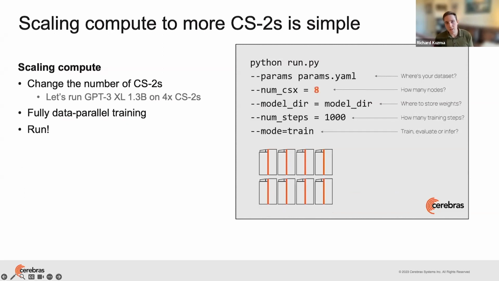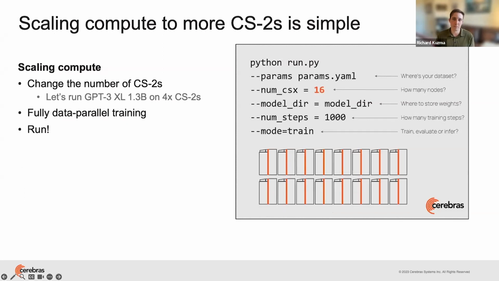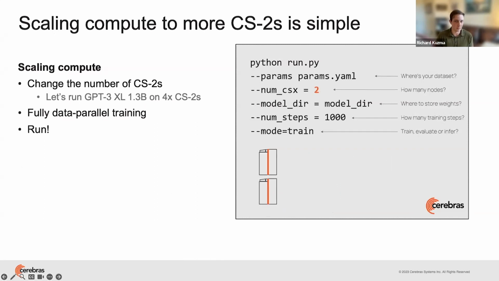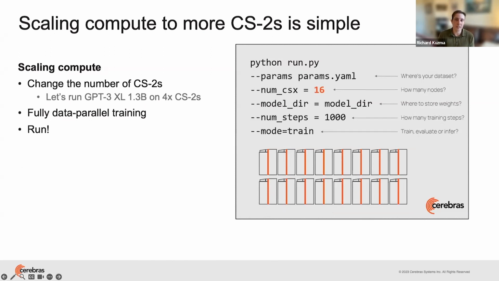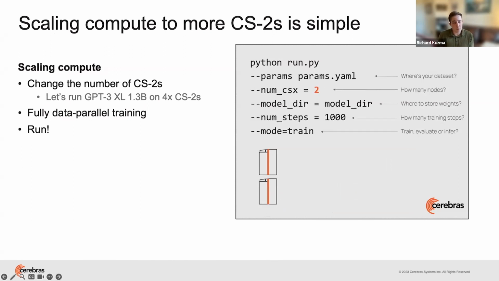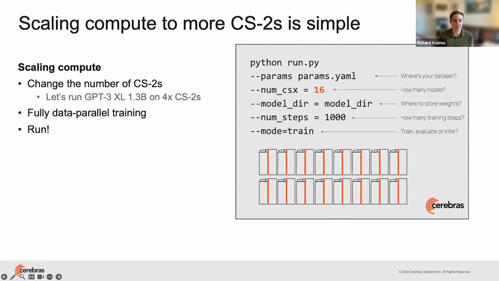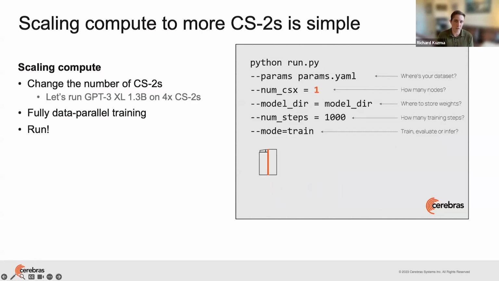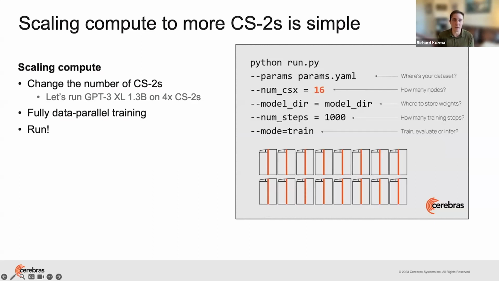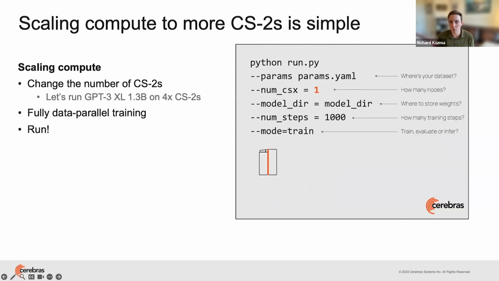And then scaling is immensely important to us because you don't always want to train on a single system because it's not fast enough for the speed that you require. The disaggregation of model parameter memory and compute that Nick just talked about allows us to scale compute in a really powerful but really simple way. If you look to the right, you'll see the simple parameter change in your run command is going to give you access to however many CS-2s are in that cluster, right? 1, 2, 4, 8, 16. Nothing else has to change.